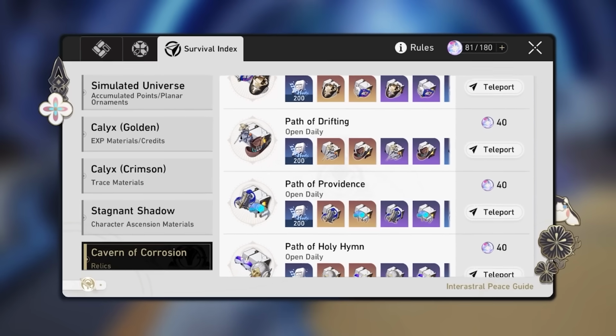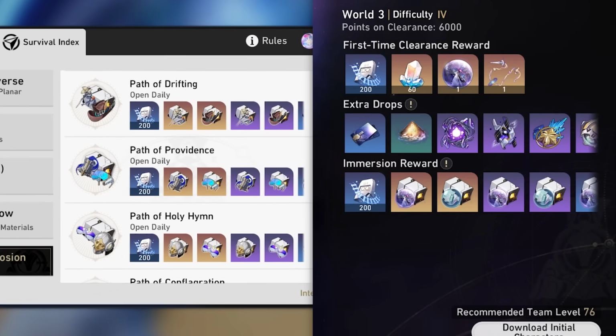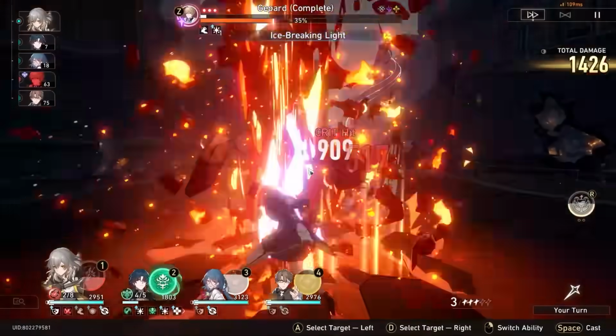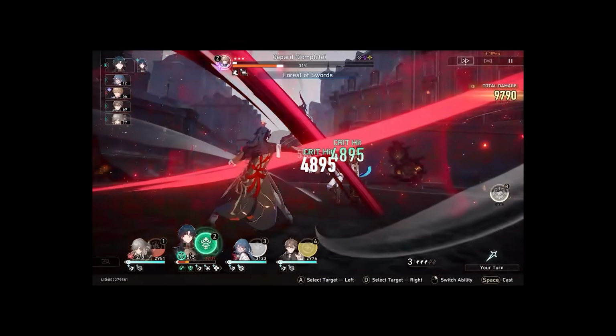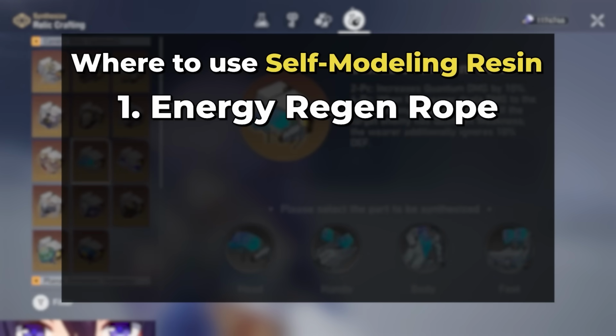Since you have more set pieces to collect from Caverns of Corrosion, odds are you're spending less Trailblaze power in Simulated Universe. Everyone's situation is different, but I'd guess that you need an energy regen rope because you still don't have one, or the one you do have is all terrible substats. So normally, I would say energy regen rope is the best way to spend your self-modeling resin.